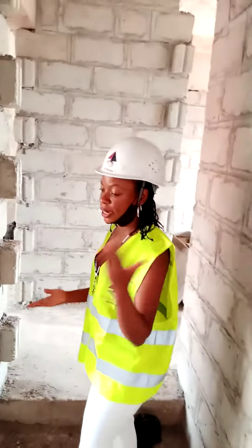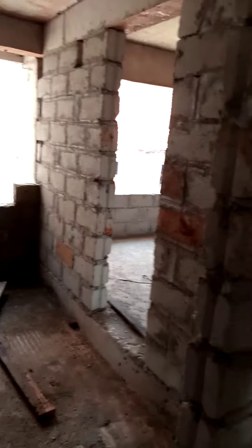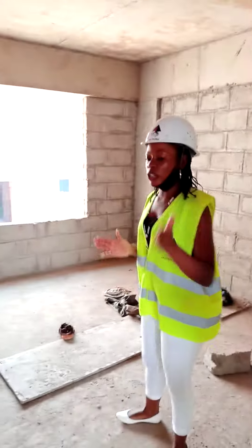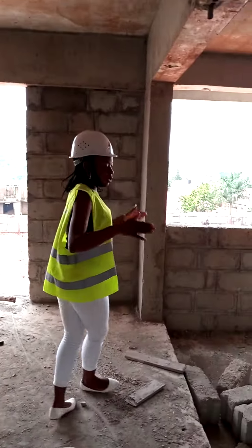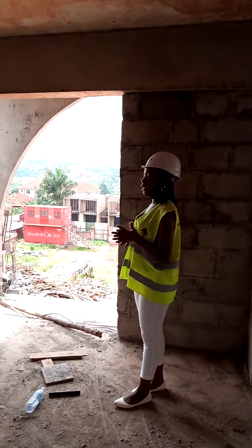This is the same concept, like I told you the other time — it's a Japan deal. Two doors. The visitors can access it, and also when the visitors are not around, the person in this bedroom doesn't need to come out in order to access the bathroom. They'll just open up here and have their beds. We have the master bedroom over here, and it's going to be very comfortable as you can see. It has a balcony over here.